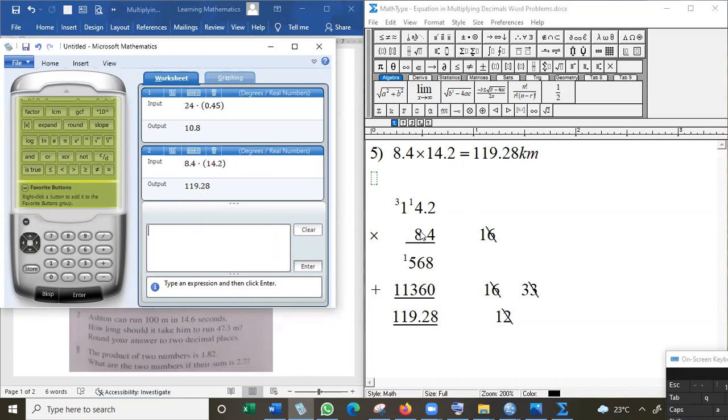So when you are multiplying by the second number, please don't forget to put the 0 before you start multiplying. That's what we missed out to do, and then we made a little mistake, but we corrected it. First, you must put the 0, then 8 twos are 16. Here's the 16, bring the 6, carry the 1. 8 fours are 32, and 1 is 33. Bring down the 3, carry the 3. 8 ones are 8, and 3 will give us 11. Okay, and then we add. So the 8 over the 0, 0 under the 8, 6 and 6, 3 and the 5, and the 1 and the 1.